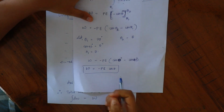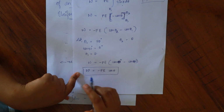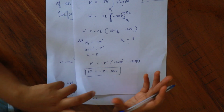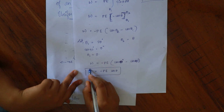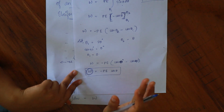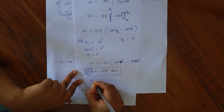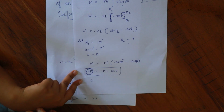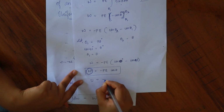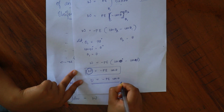Now, this work done by a uniform electric field on a dipole is being stored in the form of potential energy. That is, this work is to be stored as potential energy inside the dipole. That is to be marked as U. What is U? U is the representation of potential energy. U is equal to minus PE cos theta.